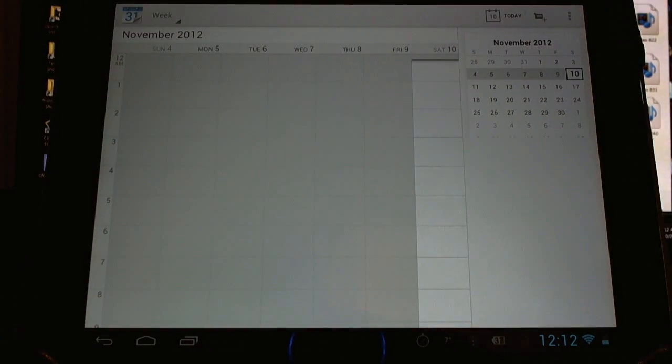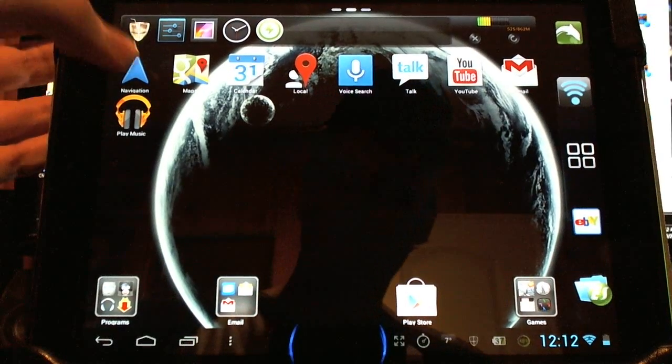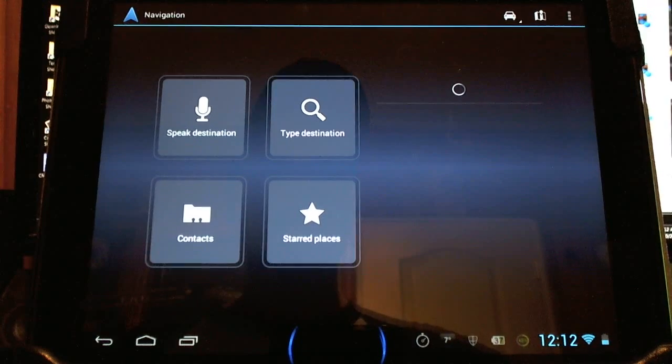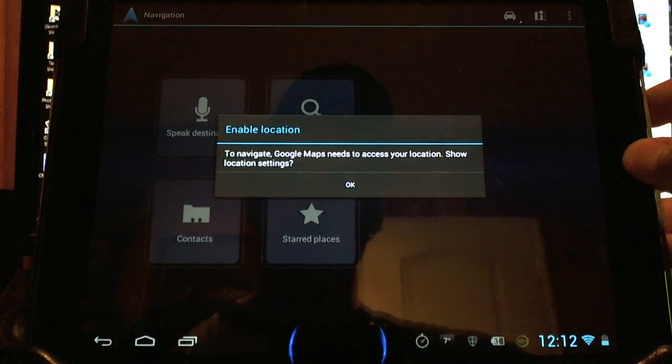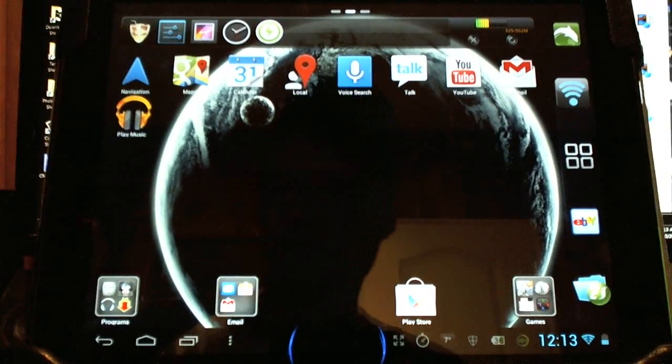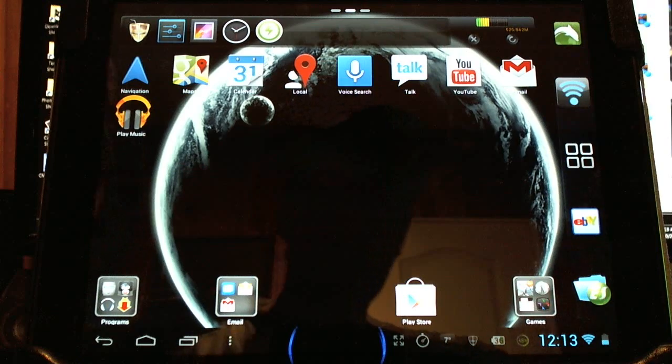Now there's a new calendar for you to check out. A little more tuned up. And the maps we've had a look at, and the navigation. Now I don't have the Google location stuff set up right now, so I won't be able to show it, but there's lots of cool features there. Anyways, let me show you how to install it. Lots more stuff there in the thread.